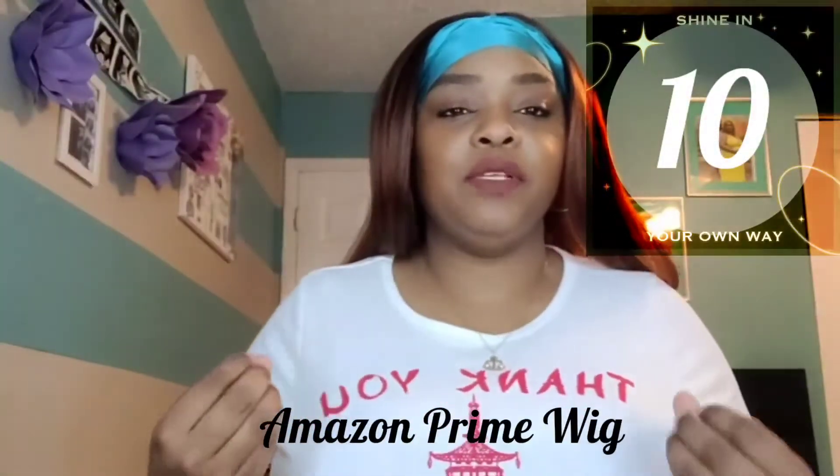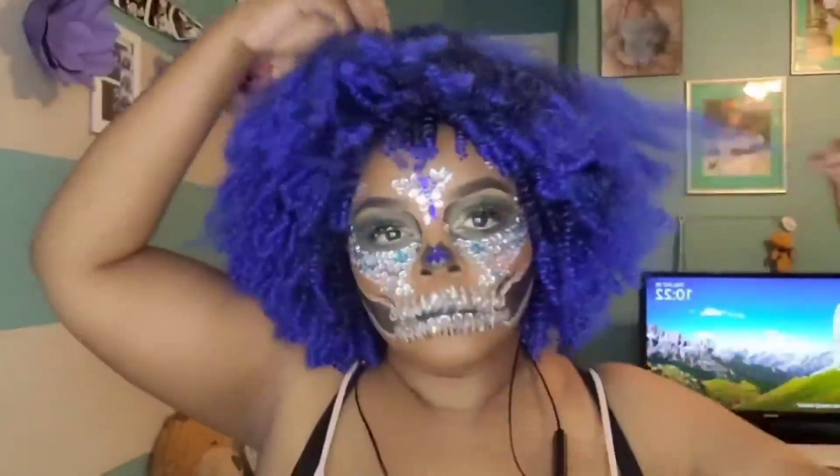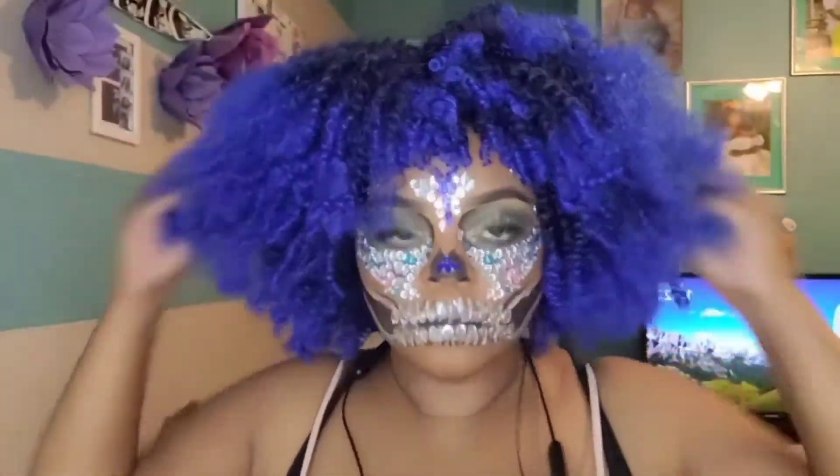My number 10 choice is an Amazon Prime wig that I purchased for $19. The reason I bought it was because it was $19, big and curly, and it just looked so natural. I got it from a company called An Obama — the link will be down below. I got her in 1b as well as a blue color, where the roots were black and then it hit like an electric blue. I bought the blue one for a Halloween look — big, beautiful, natural wigs, a must in your collection.